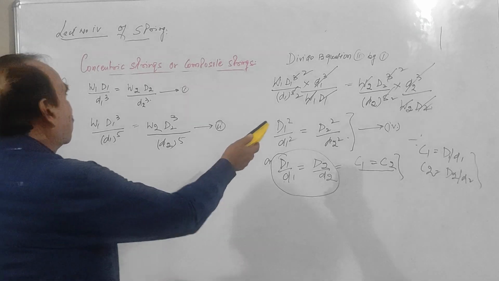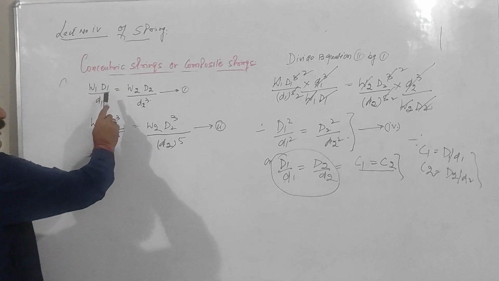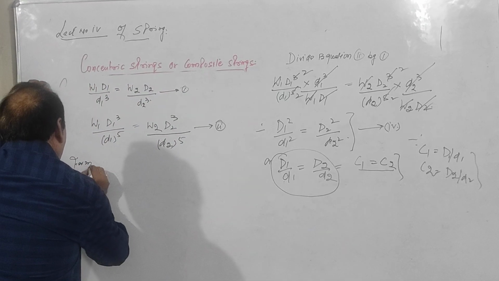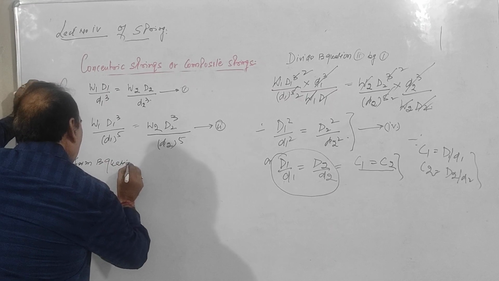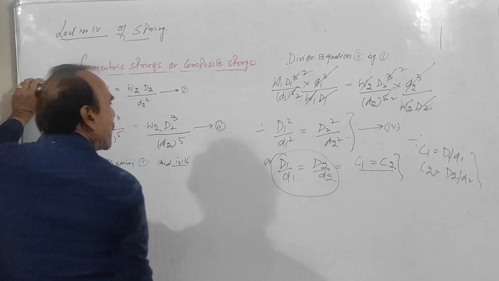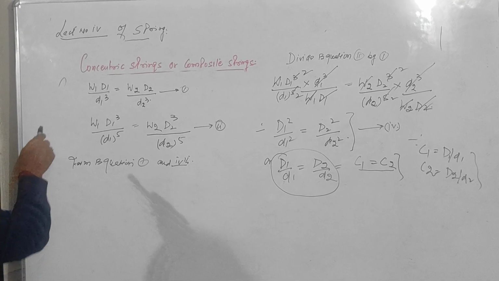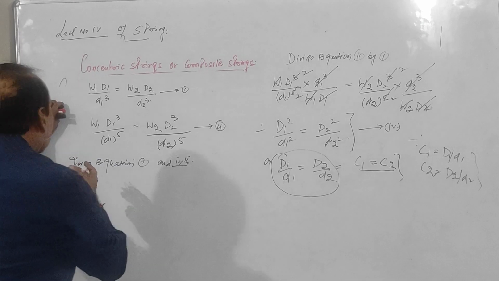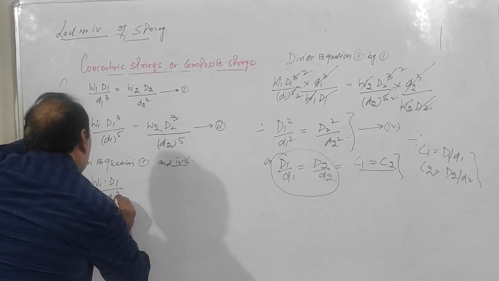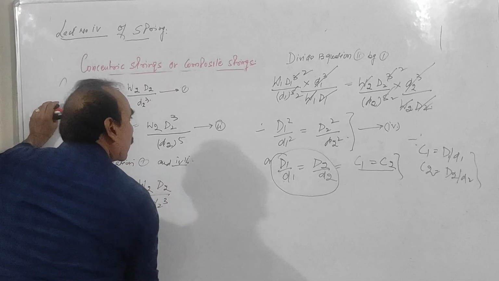So this is equal to first and fourth. Now again further I will take this. अगर मैं दोनों इक्वेशन को लूं, this is your first equation and this is your fourth equation. अब मैं लिखता हूं यहां पे from equation first and fourth. देखिए फर्स्ट इक्वेशन क्या थी, लिखिए यहां पे फर्स्ट इक्वेशन आई विल राइट डाउन. दिस इज इक्वल टू W1 इंटू D1 क्यूब, दिस इज इक्वल टू W2 इंटू D2 क्यूब, राइट.